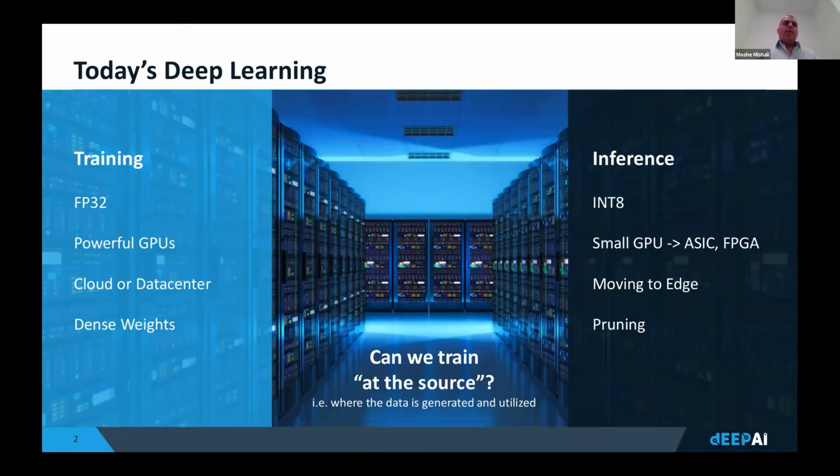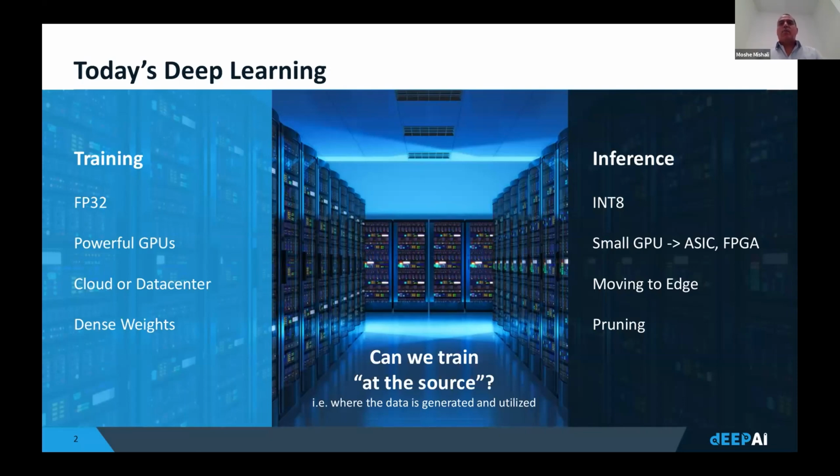So in deep learning today, and we also saw it in the keynote, there is quite a distinction between what is being done in the data center and what is being done on the edge. For training, we use the data center where we have powerful GPUs, V100 and Ampere, which can deliver many floating point multiply accumulates. And typically the training is done on dense weights, or in some cases on some kind of structural sparsity during the training.